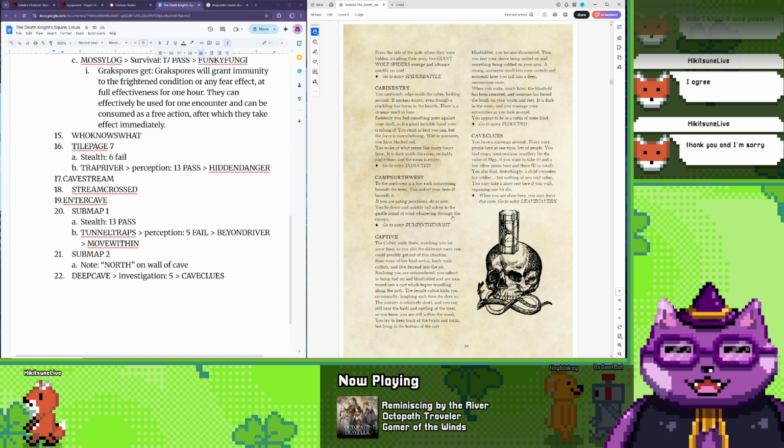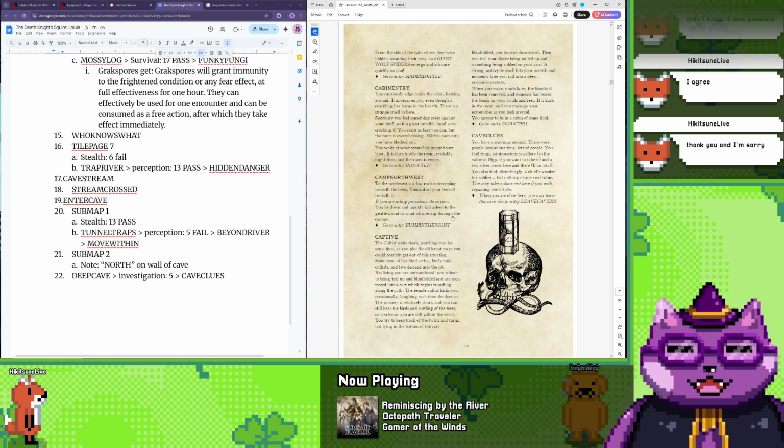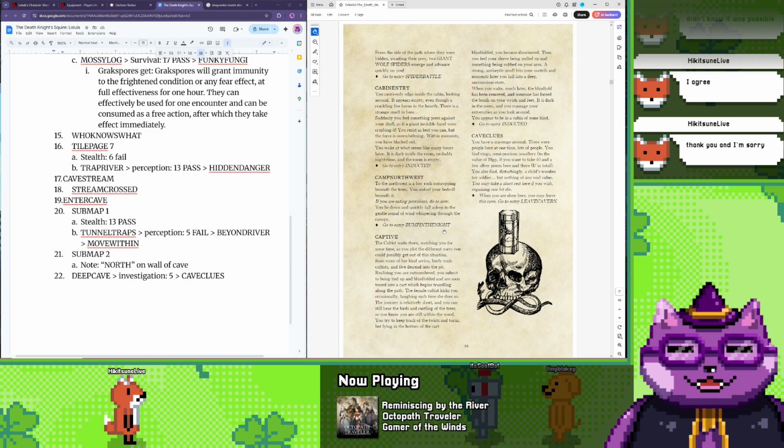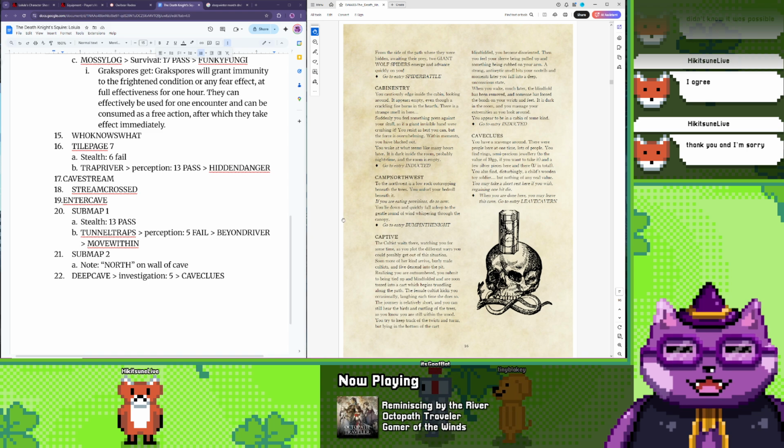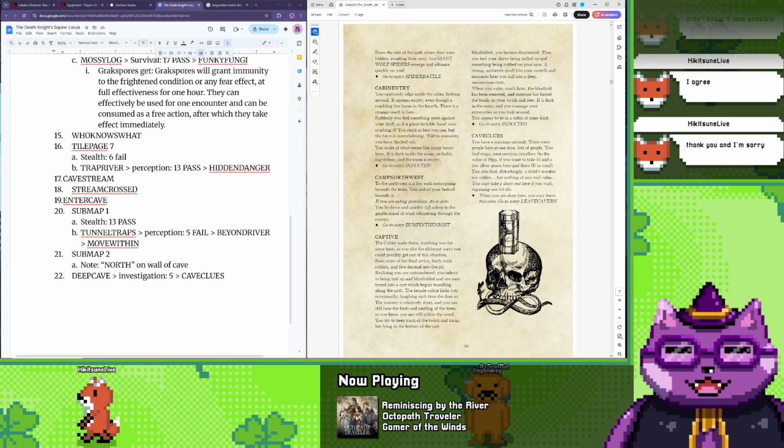You don't need anything. I am so wanting to know what I would have found with the actual good perception roll. So sad, so sad. I don't think I'm gonna take the people. Well, but I do need money because I spent it all on thieves' tools and potions. I'll take the silver pieces.